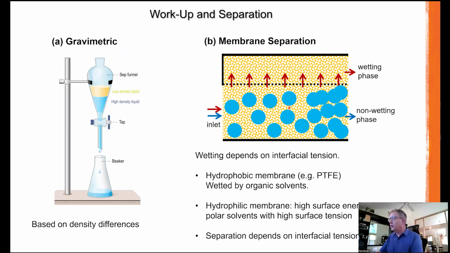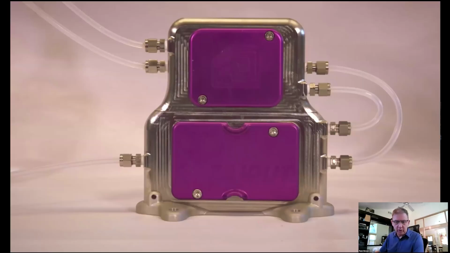That's kind of your gravimetric extraction, based on differences in density of the liquids that you're separating. Another method utilizes technology based on membrane separation and wetting of a Teflon membrane, a porous Teflon membrane. So molecules that are hydrophobic will wet the membrane, they'll pass through the membrane, and you can separate these two phases. I'm just going to show you a little movie here demonstrating the operation.